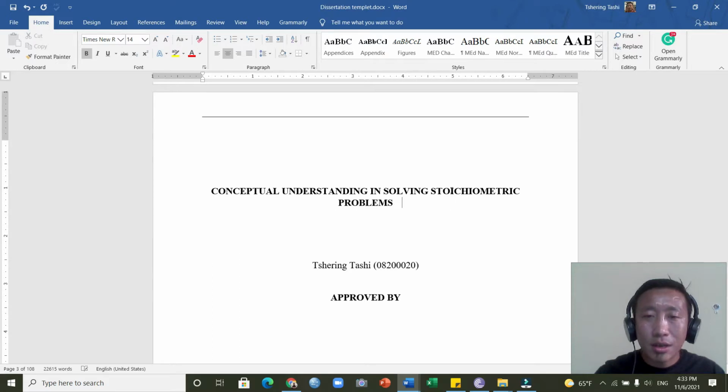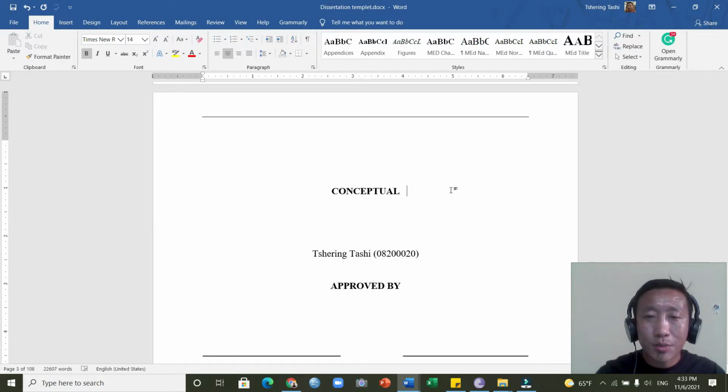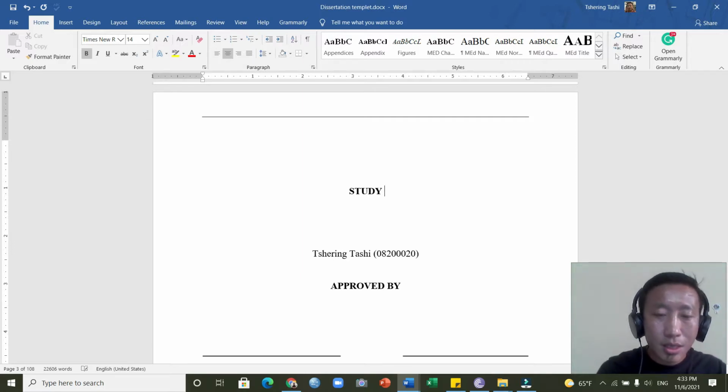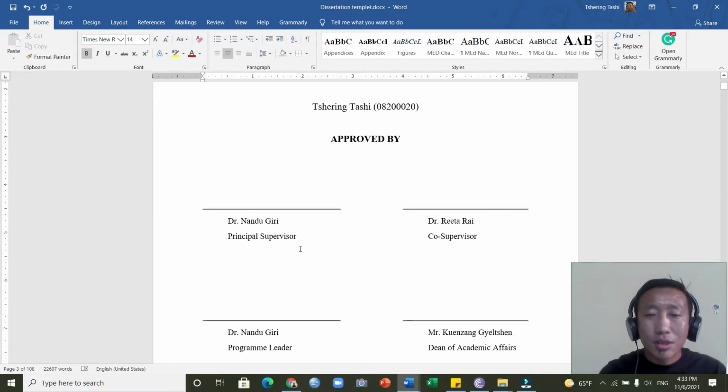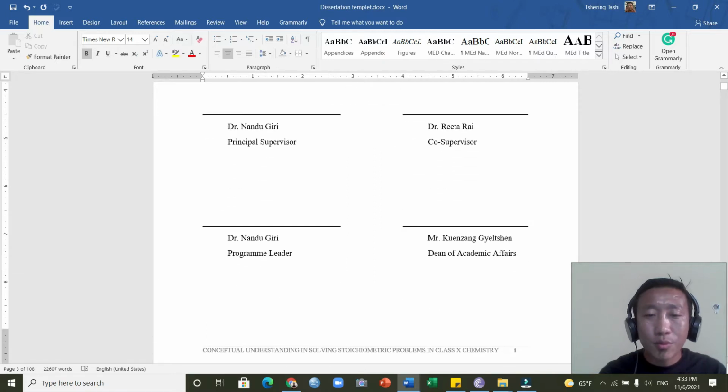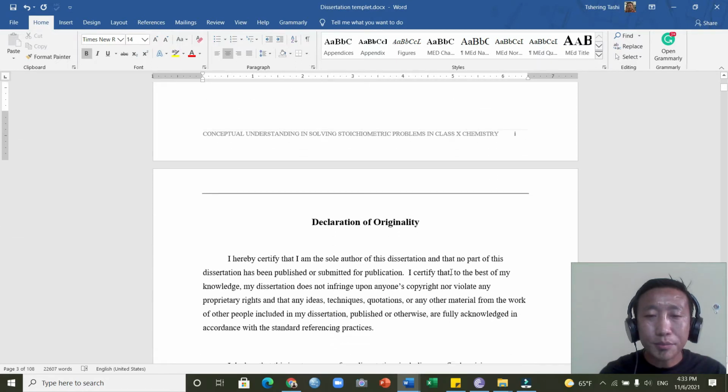Once again, Ctrl backspace, delete word by word. So study habit, and as I said, do the necessary edition. You can change the name of your supervisor, principal supervisor, co-supervisor, program leader, and even the dean of academic affairs.